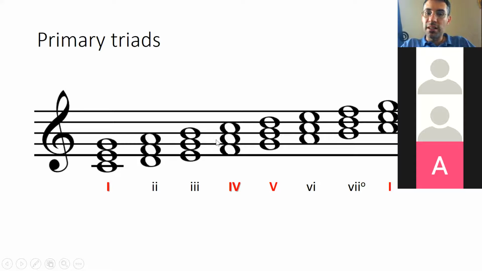The same is true of 4. There's triad 4. It's related to triad 2. You see that these two notes over here, F and A, are also in chord 2. They share two notes. So the primary triads are related to the secondary triads. The primary triads are 1, 4, 5. The secondary triads are 2, 3, and 6. And the triads that are related to each other are 1 and 6, 2 and 4, and 3 and 5.